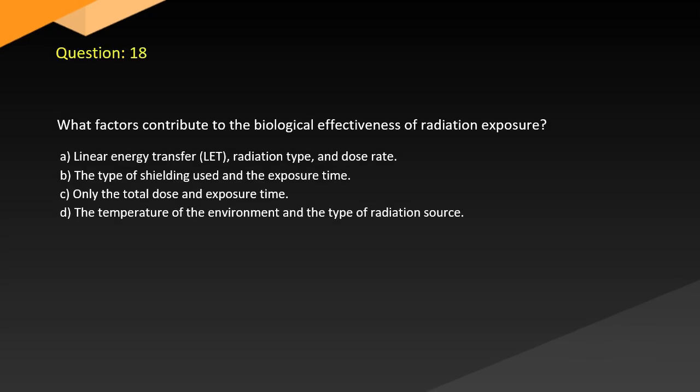Question 18. What factors contribute to the biological effectiveness of radiation exposure? A. Linear energy transfer, radiation type, and dose rate. B. The type of shielding used in the exposure time. C. Only the total dose and exposure time. D. The temperature of the environment and the type of radiation source.